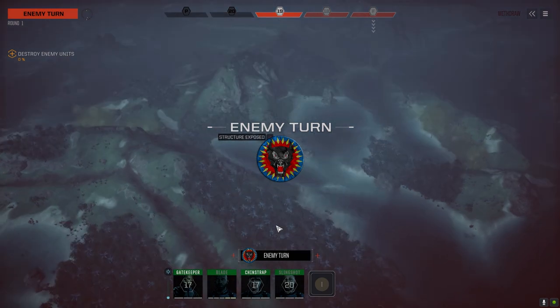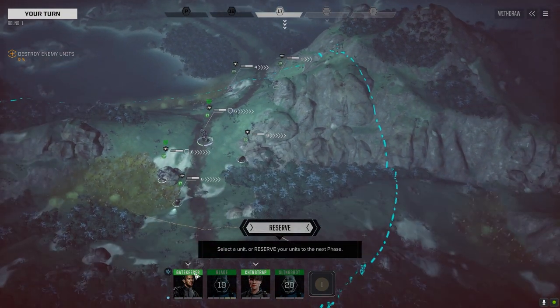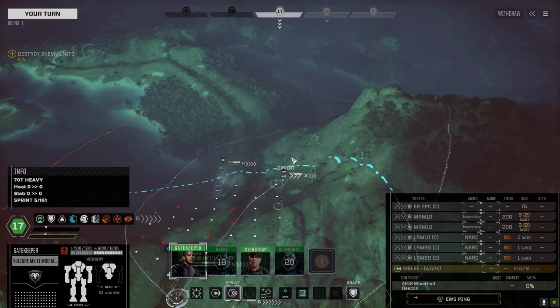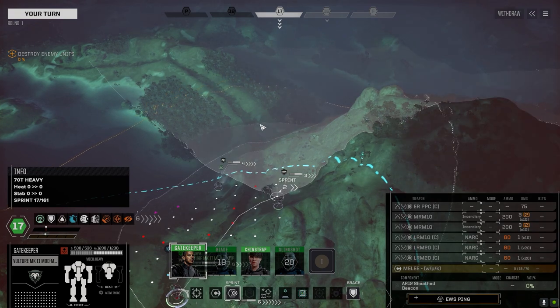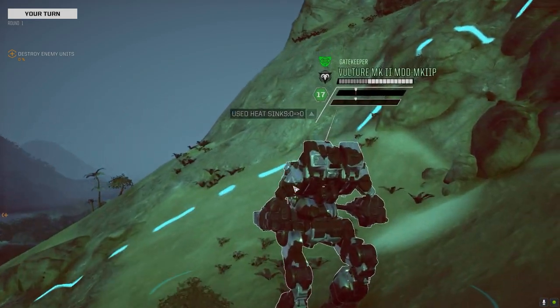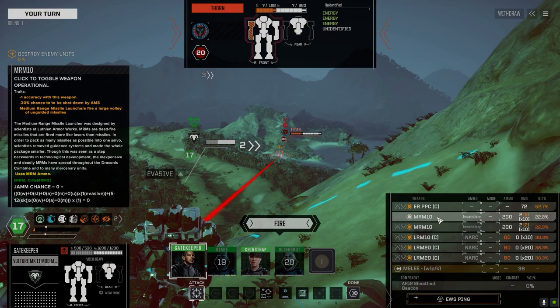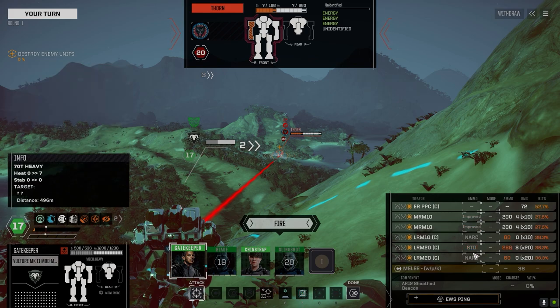Alright, hopefully we can take this guy down this turn. I'm hoping for more than one lance. If they get reinforcements, that would probably be good. As long as they're not all 65 tonners here, I don't mind them getting reinforcements. Give me a little bit of extra salvage. Let's go that route.